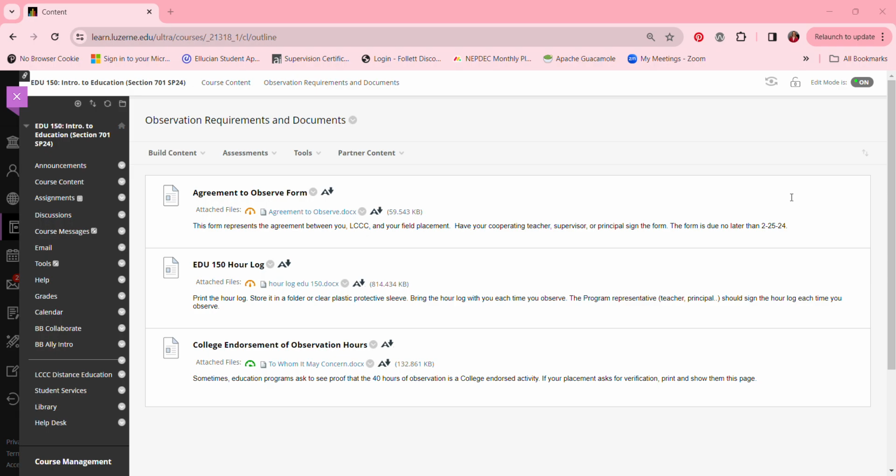So you'll contact the school and you will tell them, if you're not an employee of the school already and they don't know you, that you're a student in Education 150 and that one of the course requirements is to complete 40 hours of observation. And then this is my information here that they get to keep. So when they fill out this bottom section, cut it, leave the top half with the school with your name on it, so that way they remember who you are and that you're an LCC student. And at the bottom, this is what's going to come back to me.